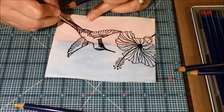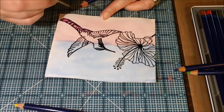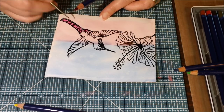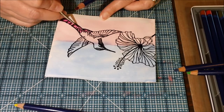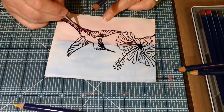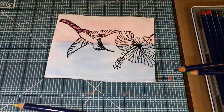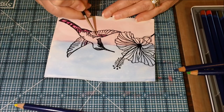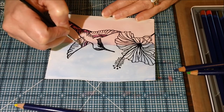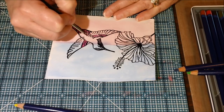I sped this up pretty quick. I used all different colors — I only have an Inktense set of 12 colors. I decided to use some purples, yellows, blues, and pinks too, and tried to get them to all blend together as easily as possible without any harsh lines. Taking the color straight from the pencil for this bird because I want it to go exactly where I want it to go — I want intense dark shades in some spots and blended shades in other spots. There I'm adding some dark stuff at the tips of the wings.